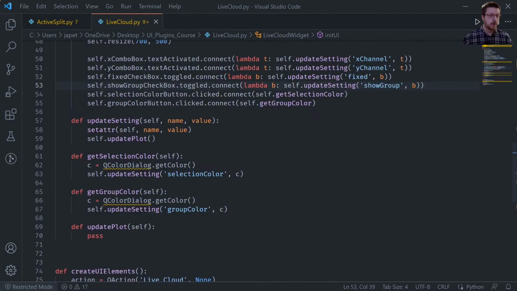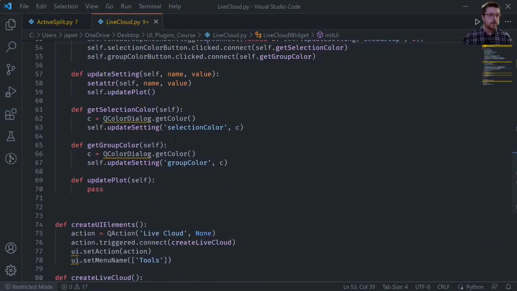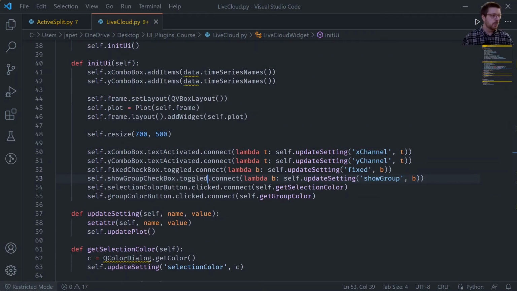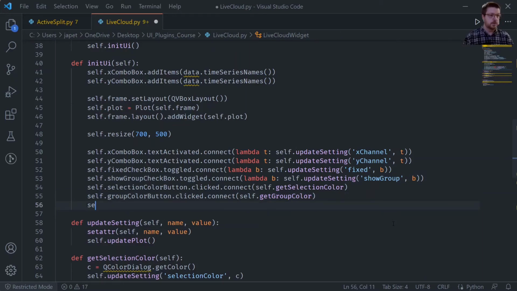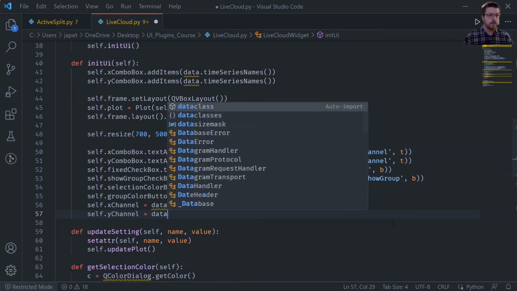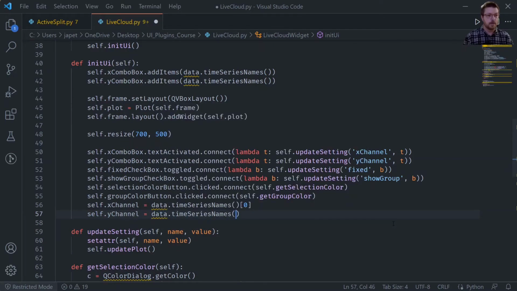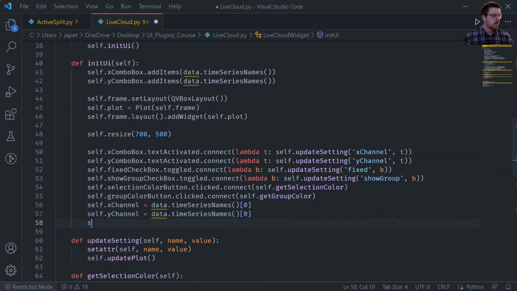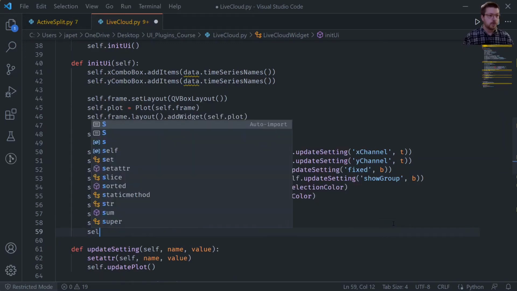So we should probably also initialize some default values. So let's do self.xChannel equals data.timeSeries names. Take the first one. Show group can be false.